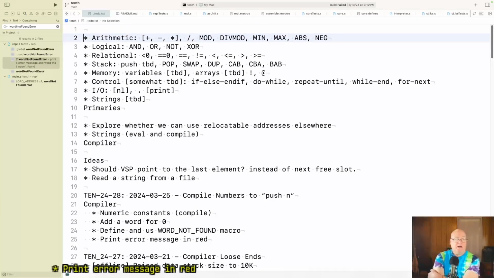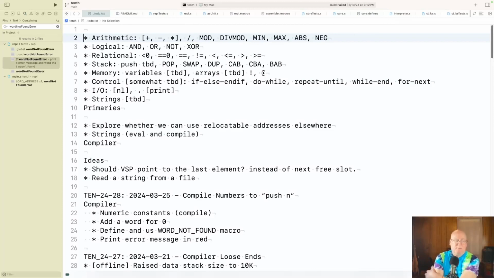3:11. Okay, so my anticipation for the rest of this week, I mean, at least until we get it done, is just working on primaries. So we have plus, minus, and times. We don't have slash, mod, etc. We don't have any of the logicals or relationals or whatever.